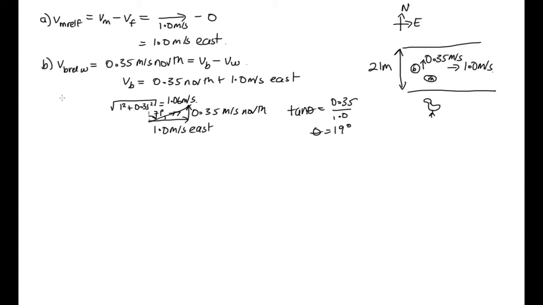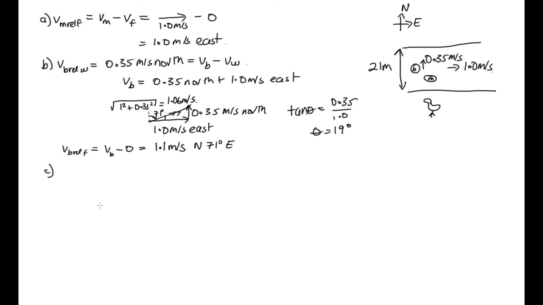Okay, but we've now got the velocities of the babies, but what we need is the velocities of the babies relative to the father. We've got them all relative to the bank, but the father's not moving, so this is just the velocities of the babies minus 0. And so we've just calculated that. That is 1.06. Now, because everything in the question is given to two significant figures, we should give our answer to two significant figures as well. So it's 1.1 meters per second, and it's north 71 degrees east.